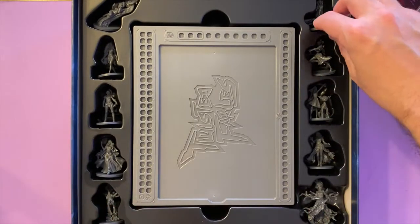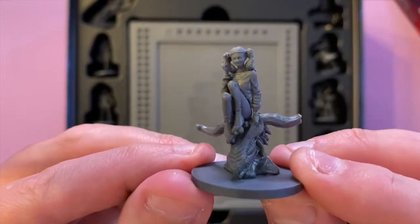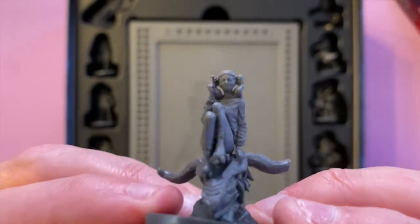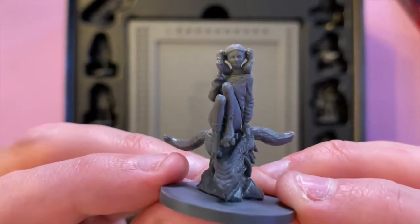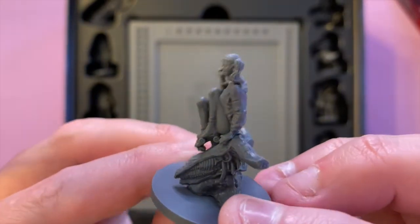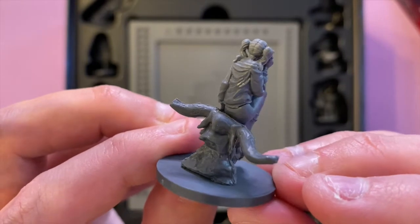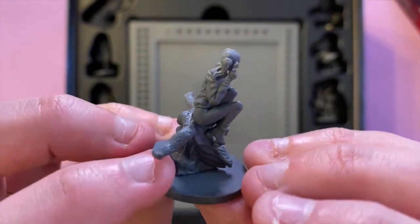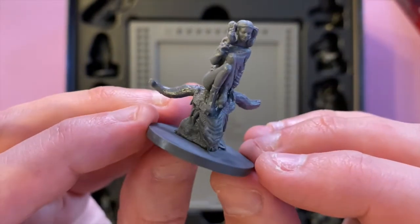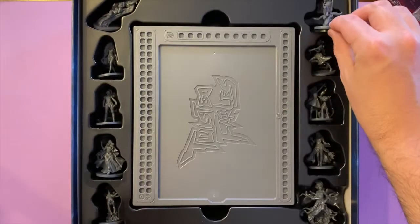I love that. Then we've got Match Girl, who is, of course, riding a demon's head, because why not? And she's got a cheeky smile, like, I'm going to mess you up. And she's holding her matchstick, and she is ready to cause some trouble. She looks all cute and innocent, but I kid you not, she is all about the pain. The sculpt on the head is really great. And then, of course, her cheeky little grin is in there as well, which is brilliant.